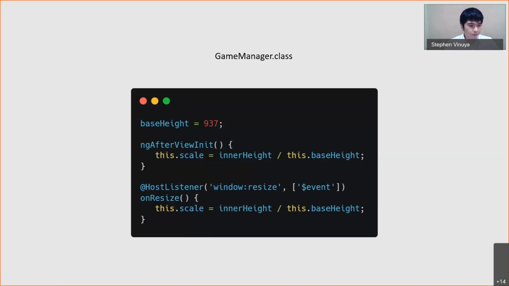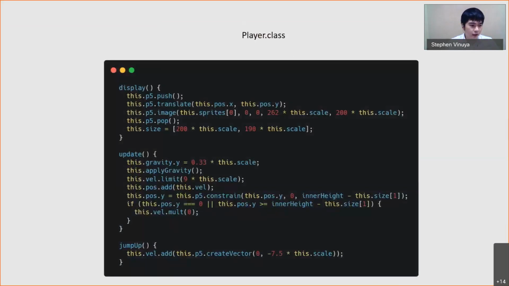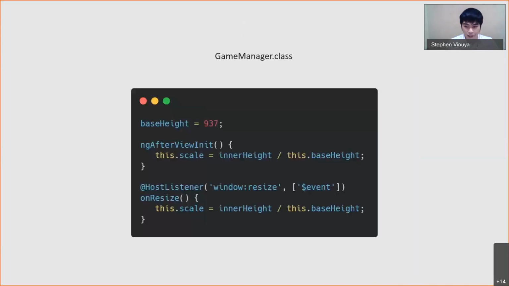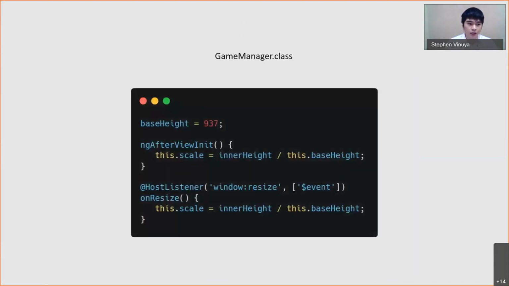So of course, after we get the scale variable based on the base height, the height that we used to develop the game, we're going to have the scale variable for that.